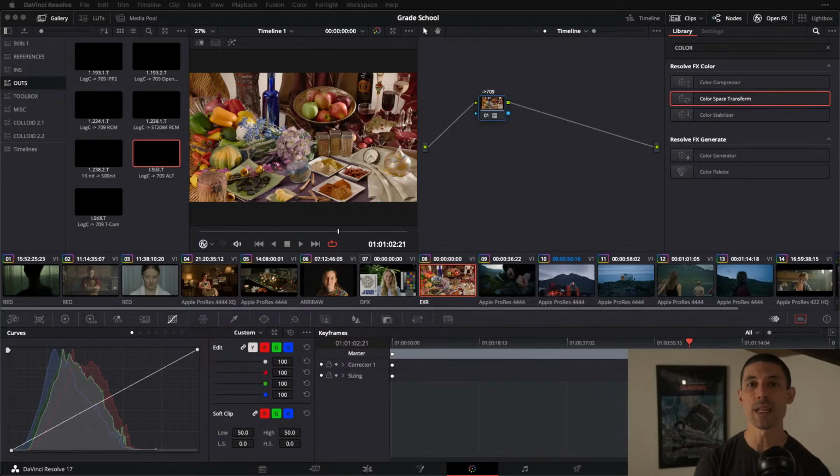So what that means is that, just as a fixed limitation of our hardware in our eyes, and everything that we do in color is about human vision, we're not grading for dogs or mantis shrimp or any other species with different vision. We're grading for humans. We are far more sensitive to changes in luminance and contrast than we are to changes in color. So that causes me, on a number of axes, to always be prioritizing exposure and contrast.